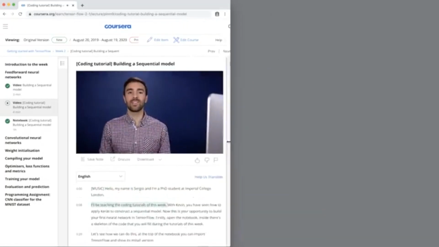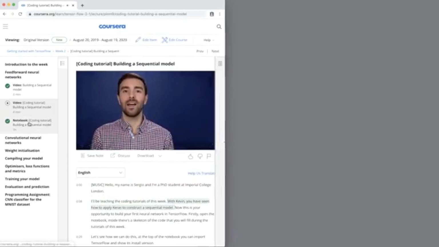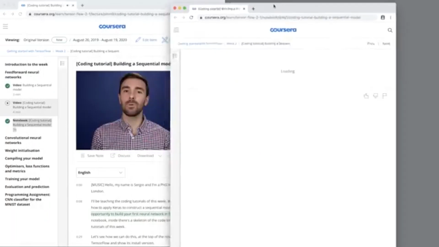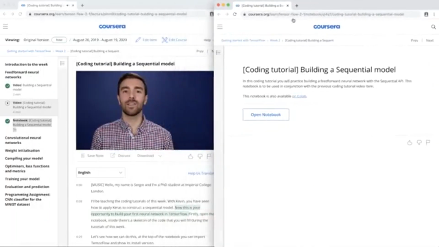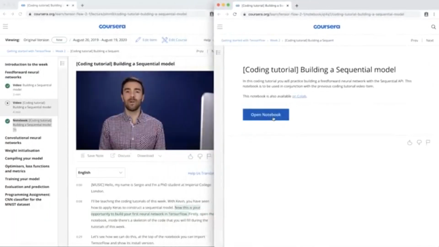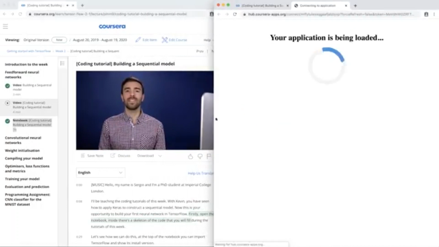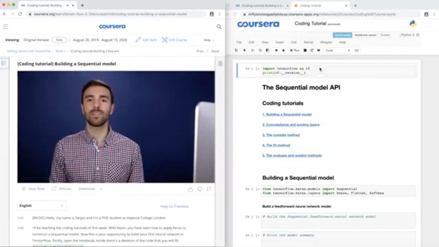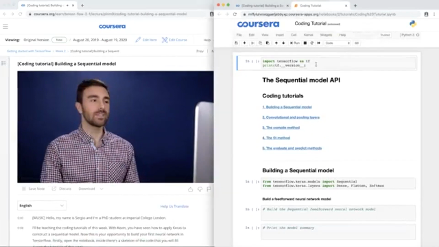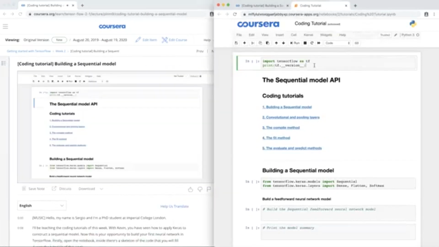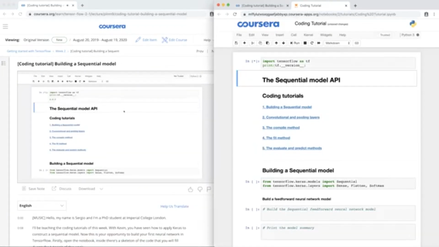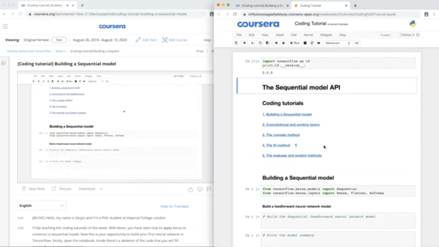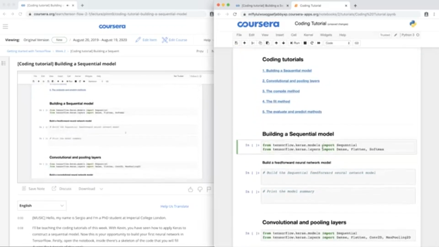There are several coding tutorial video items during the week, and in each video the GTA will take you through a section of the coding tutorial notebook. It's a good idea to open the coding tutorial notebook in a separate window so you can follow along with the screencast and code in the examples yourself. Of course, you can pause the screencast at any time and try some things out for yourself in the notebook. It's there for you to experiment with. So go ahead and open up this week's notebook now, ready for the following coding tutorial.